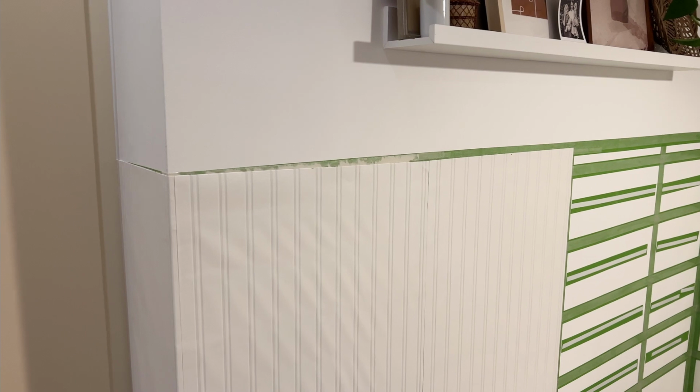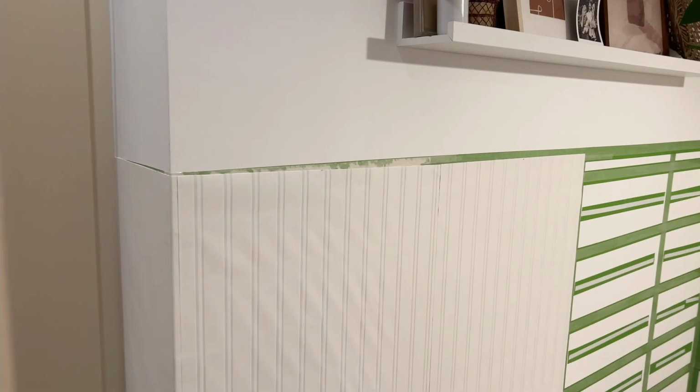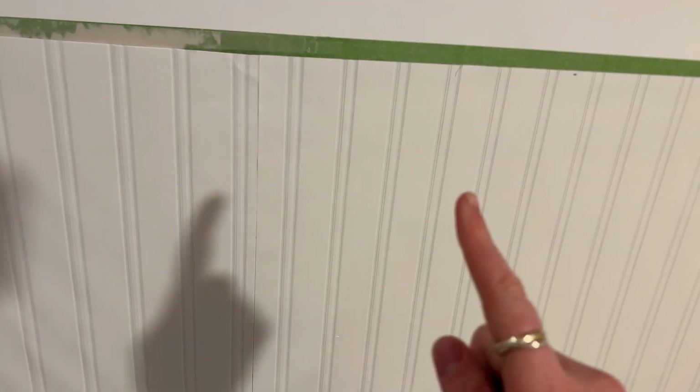Well, friends, you live and you learn the hard way. So basically, I'm gonna have to redo this section, because as you can see, it's kind of all air bubbled because I didn't listen to the advice on the stuff that I read about doing this technique. And then this panel is done properly, and obviously you can see the difference.